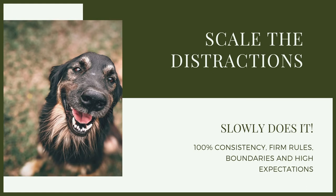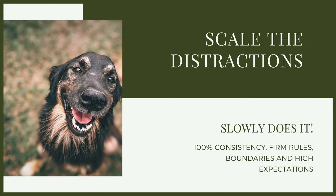This is where people overcomplicate heel walking. We don't need competition-level heel for companion dogs — we just want a dog that will walk nicely on our left-hand side. Then we simply move on to scaling the complexity and distraction. If we've been standing and turning and luring the dog into position, next we start taking one step forward — lure, mark, reinforce. Then maybe five steps forward — lure, mark, reinforce.